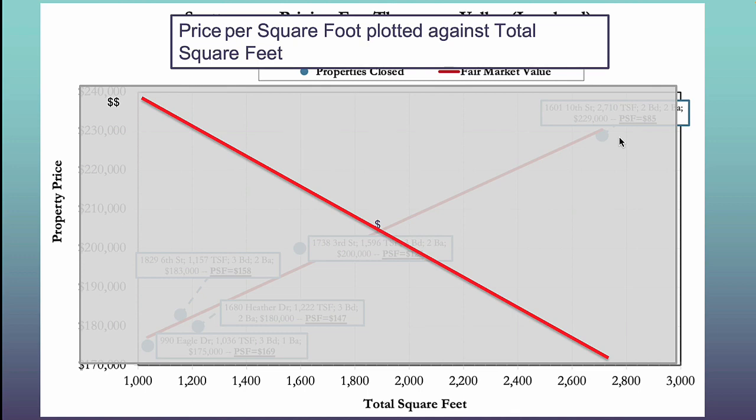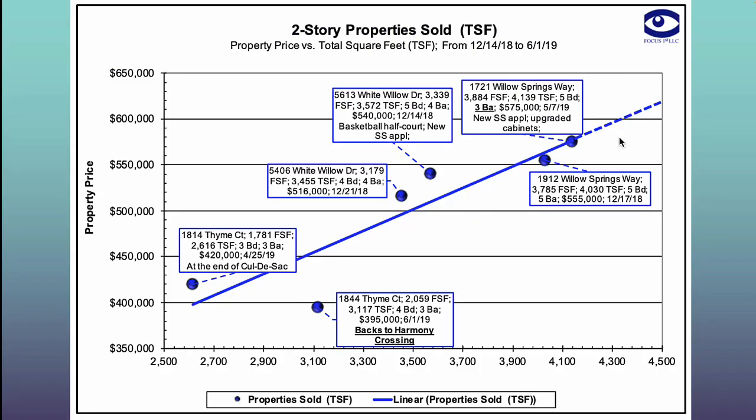The larger the size, the smaller the price per square foot. Now let's take a look at another scattergram, which is going to be really quite interesting. This is a graph we like to use in the Ninja Selling class, and we've used it quite a bit. Here again, we get lots of data points, and for the most part, most of these data points are right next to the trend line.